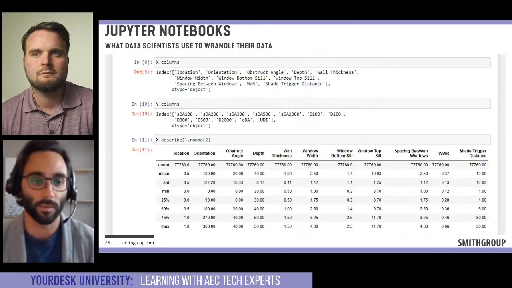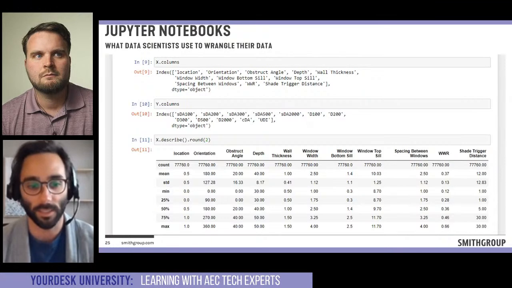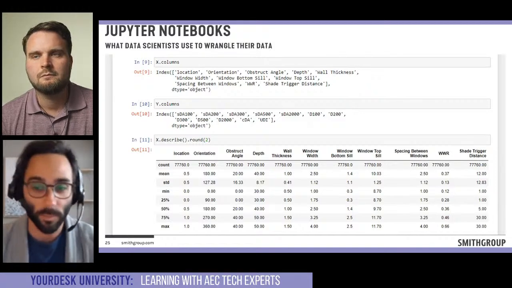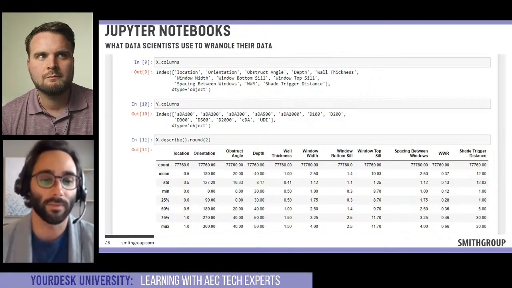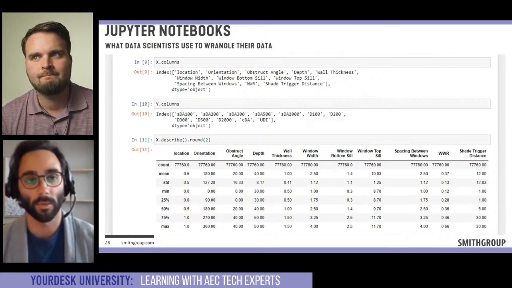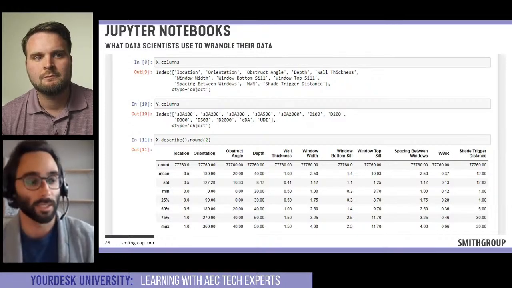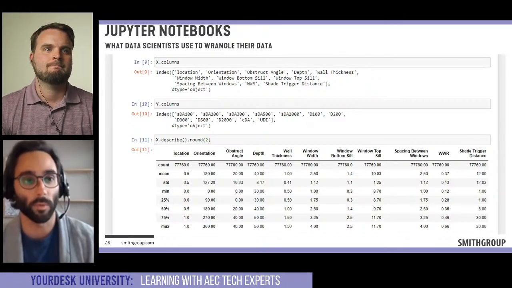So all of this is done in code. And here's one line, x.describe, where I'm running an analysis of all of the data to get a sense of, hey, what's the mean, the minimum, the max, the 75th percentile. This starts to give me a lot of information about the quality and structure of my data. So all of this data science is critical to any kind of machine learning, because garbage in, garbage out, and it's very important to do this.